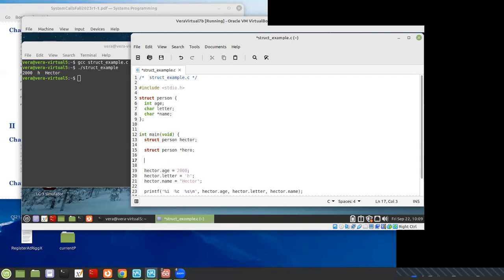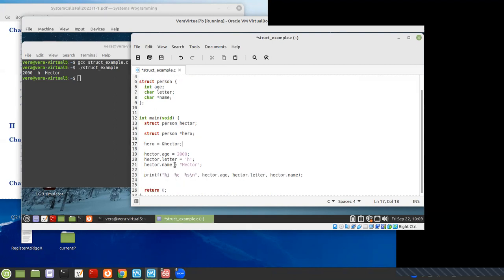And then we can set hero to, since hero is a pointer to something of type struct person, so we have to give the address of the struct.